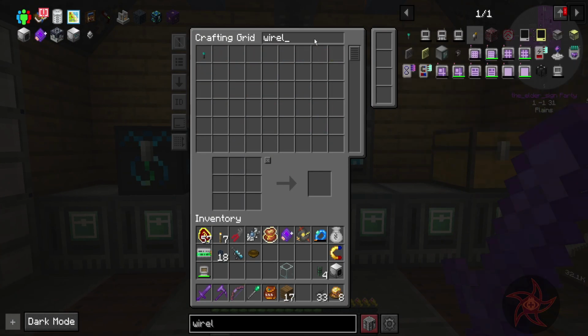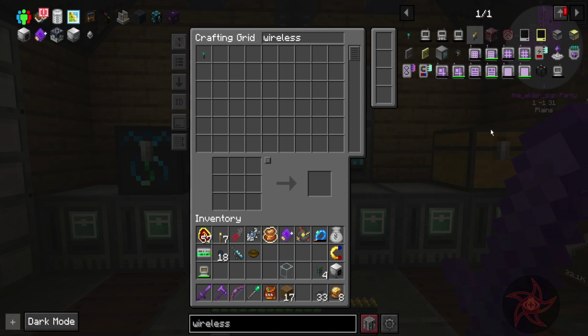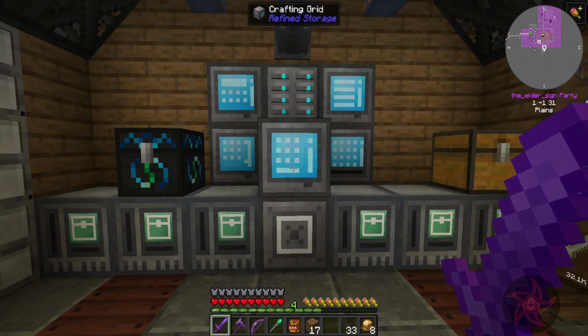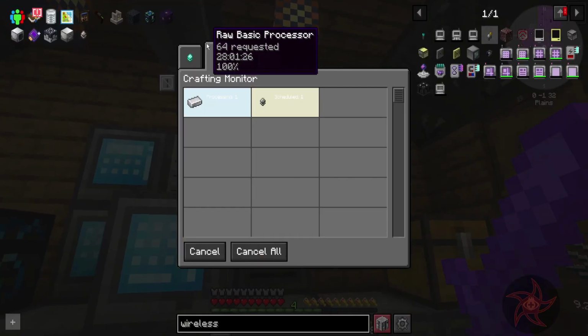Let's look up wireless though. Right, we have wireless crafting monitor, fluid, and wireless grid. And there's the wireless crafting grid, which is what I'm using currently. But there was an add-on for Refined Storage that basically would change all that.